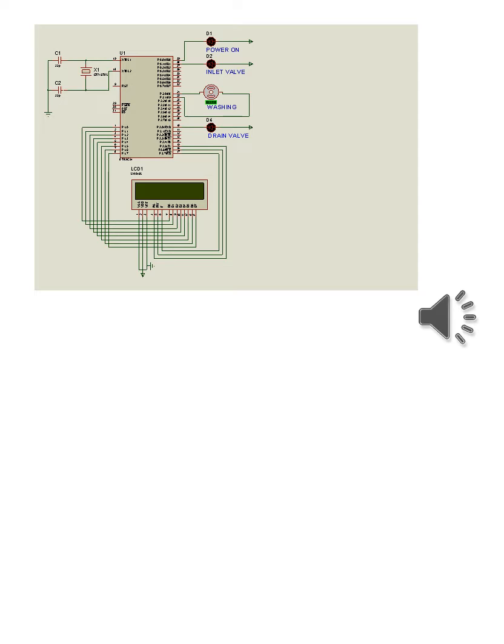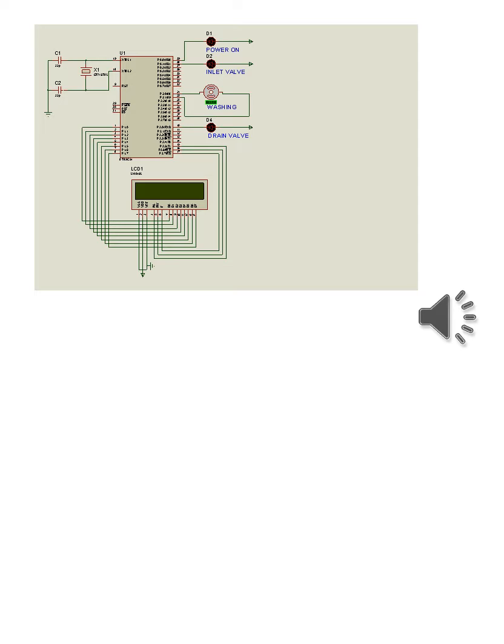This is the circuit diagram of the microcontroller. The microcontroller is the AT89C51, an Atmel microcontroller. Here pins 18 and 19 are connected to the crystal oscillator. We have the power LED connected to port 0.0, the inlet valve connected to port 0.1, the washing motor connected to port 2.0 and port 2.1, and the drain valve connected to port 3.0.